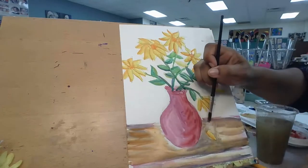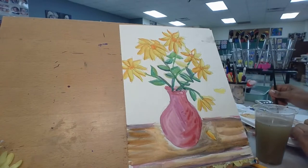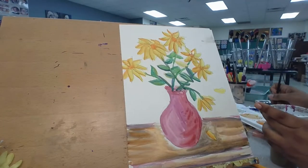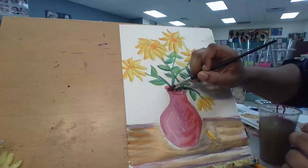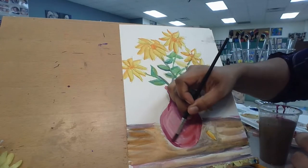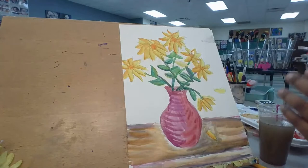A little leaf is right there. Alrighty, so my purple should definitely be dry by now. Now I'm going to wake up the purple again. I'm going to stir it, and then kind of wipe it off. I want a marker brush effect. So I stir in the purple, and then I come back and wipe it. Let's see if I can get an outline going on here. There's our outline. And if you want to put some sideways lines, you could do that. Sideways curve shows us round.